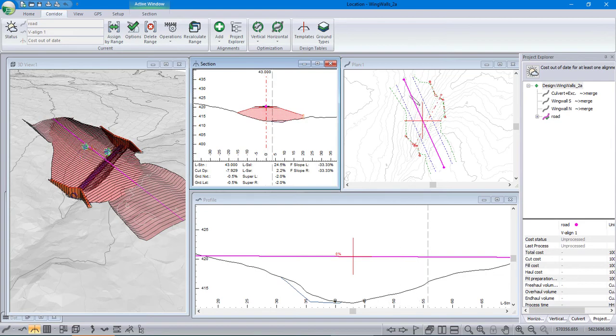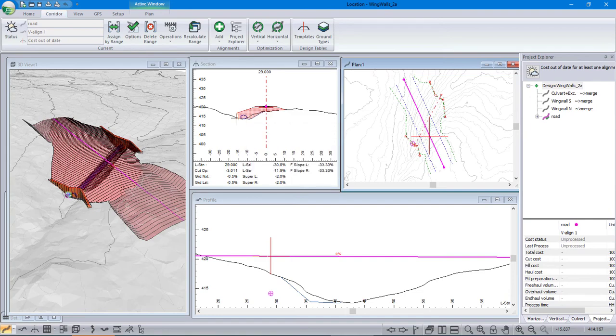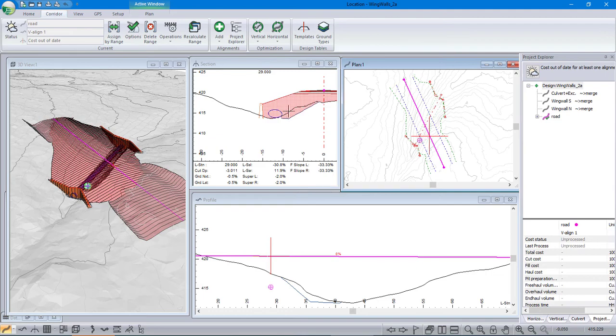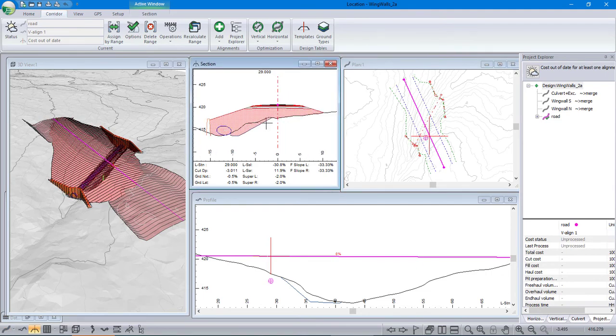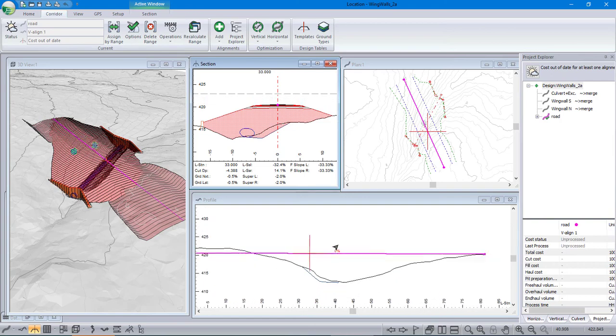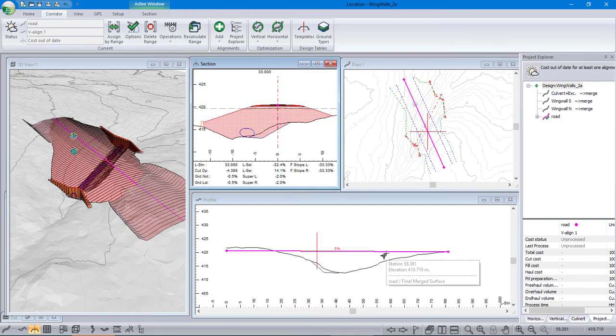So as I move back along the alignment here, there we go. There's the pipe, and there's the wall. You can kind of see by where my mouse moves what cross section we're looking at there. And if I move ahead a little bit, the pipe is moving towards the center. We're going off the edge of the wall, and all that's also visible in the 3D, of course, too. Yeah, and I might want to display more in my profile if I so desire.